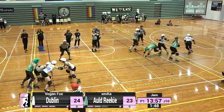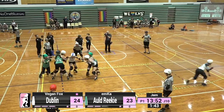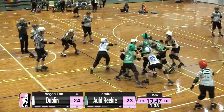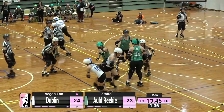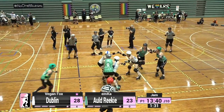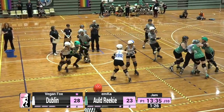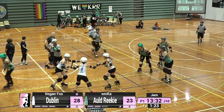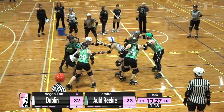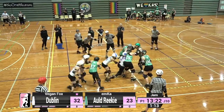Two up front with one Dublin player in there trying to play offence for Vegan Fox, but this two-wall is doing an incredible job — that's number 23 Cirque de Slay along with the captain, number 11 Crazy Legs. What a two-wall. Vegan Fox just takes that inside line with zero opposition. Now we're back to three-on-three in the pack. Vegan Fox comes in again on a scoring pass, fighting her way through to Emka, but the door was shut by Malibuze Stacey.